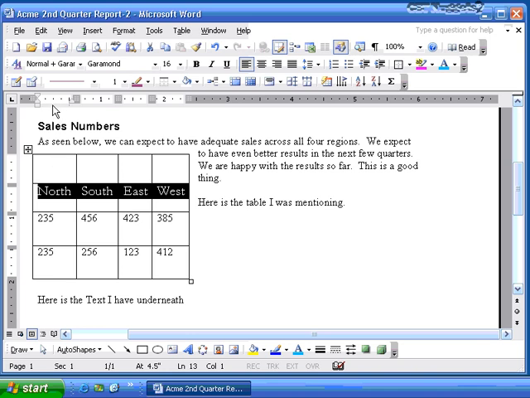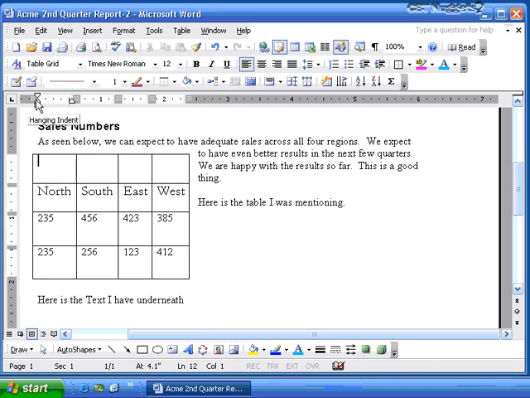Check this out. Notice for each one of these cells, or the columns here, I've got my columns and my rows set up on my ruler here, and here are my indents. Here are my hanging indents, my first line indents. I've got right indents. Now, of course, this is kind of small, but if I did large cells, I can change the indents here and the tab stops and do some interesting things within the cell. So that's all part of formatting. And notice I'm doing this manually. I'm going in and I'm selecting things and changing things and doing things. So you can do just standard stuff on the text and the content.